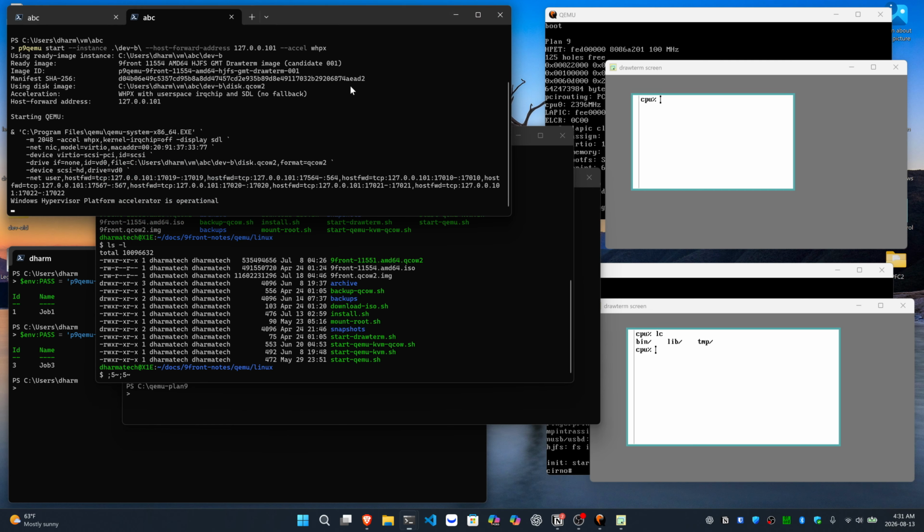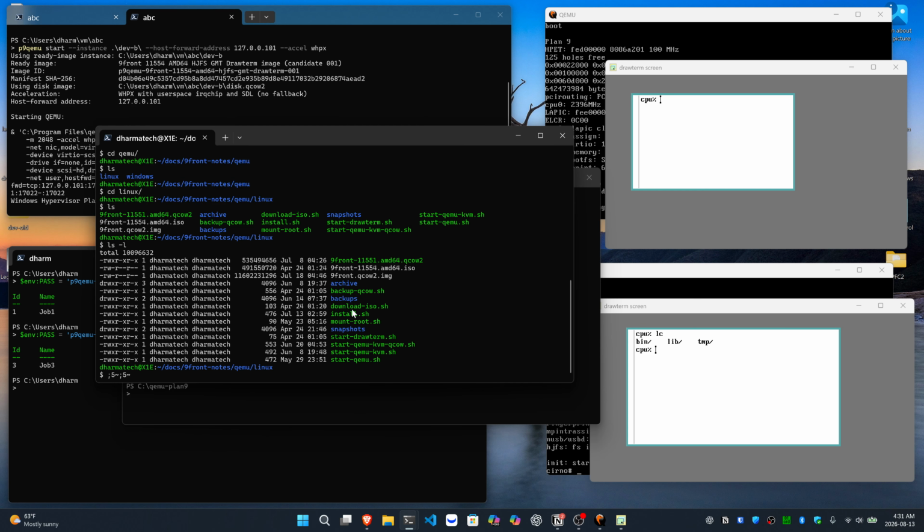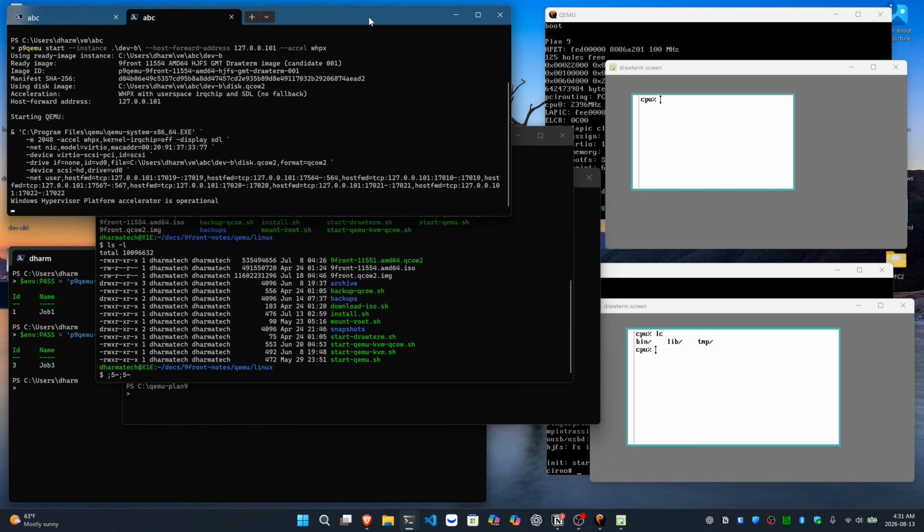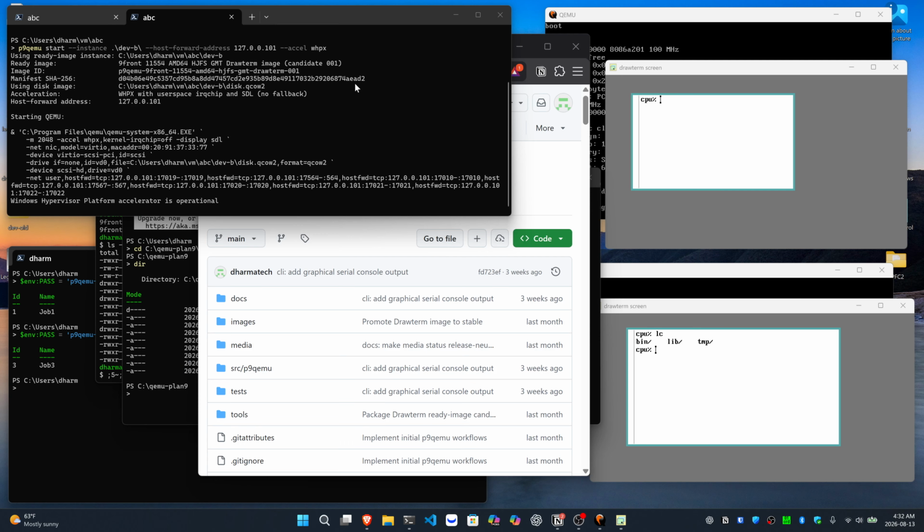And also, as I showed you here, I wanted the ability to easily change IP addresses, and I could do that by parameterizing the bash script or the PowerShell script. But again, I didn't want to have to do that in multiple places, so I figured, okay, one uniform way to manage and start QEMU. If I had such a central utility, I could then have things like an easy way to specify what IP address to assign as far as the loopback address. So p9qemu was basically just a way to consolidate some of the workflow patterns that I've developed over time relating to shell scripts and QEMU and Plan 9.